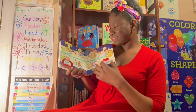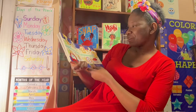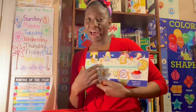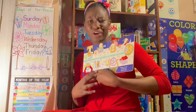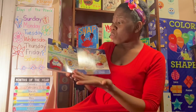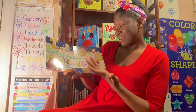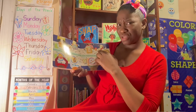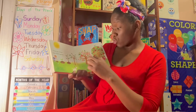Apples are delicious, and knowing more about them makes them even sweeter. So from the apple, we could bake a pie. We could make some sauce. We could make some cider. And yes, look at Doggy. He's ready to take a bite from that yummy, yummy pie. Which is your favorite? The applesauce, the apple pie, the apple cider? Let me know. And what else do you use apples to make? How about apple juice? Do you like that one? I figure you might like apple juice. Now you know how apples grow.